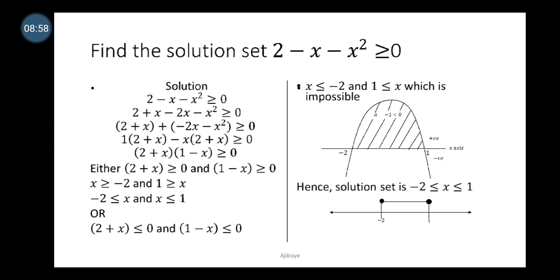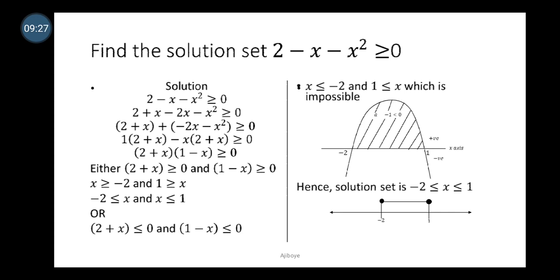For instance, minus 3 is less than minus 2, and 1 is not less than minus 3. It is not right to say that 1 is less than minus 3, which is less than minus 2. It's not correct. Therefore, the second case, the solution set of the two numbers being negative, is impossible.